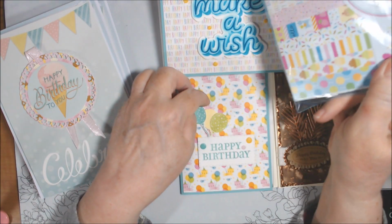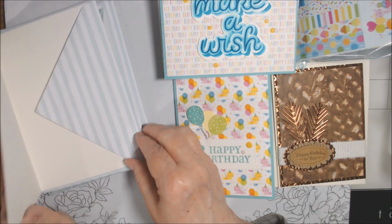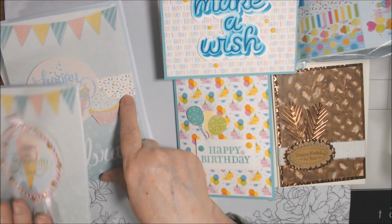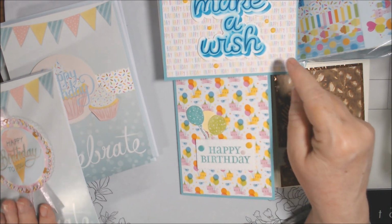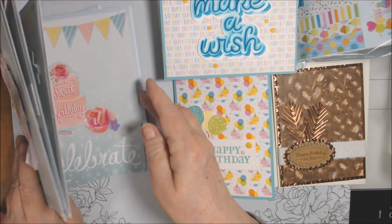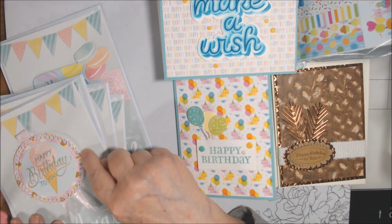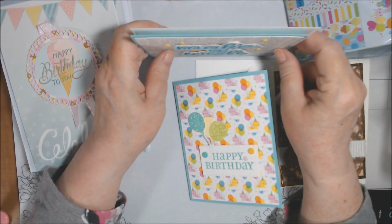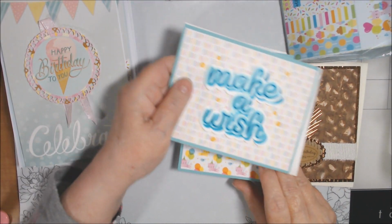And I only really cut into 3 sheets. This one had ice cream on it. I didn't do anything on the inside right now. Ice cream on one side. I think the other side was the confetti, perhaps. And then the kitties, and then the happy birthday. And maybe I cut into, it was either 3 or 4 sheets. I don't know. I can't remember. Yeah, and maybe the dots were on the other side of the ice cream. But I did finally cut into the paper and use some of it, and it's intended for birthdays. So, what's your favorite?